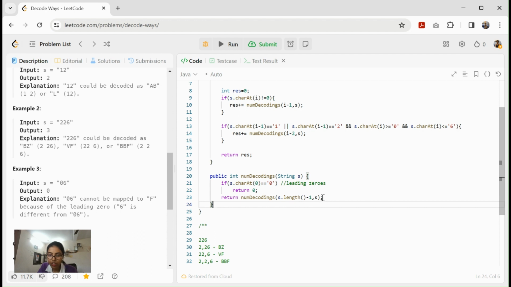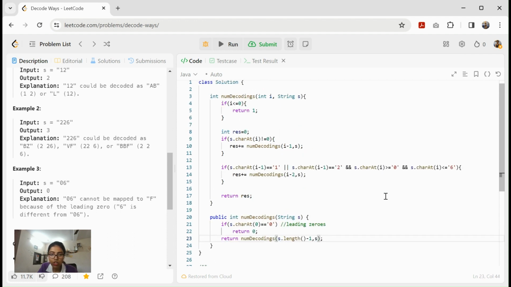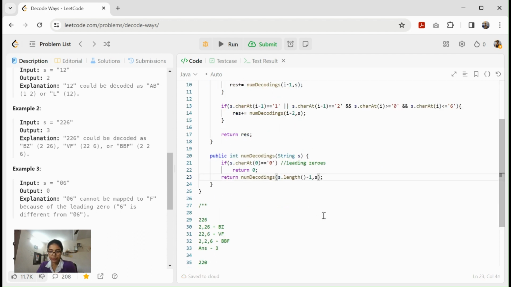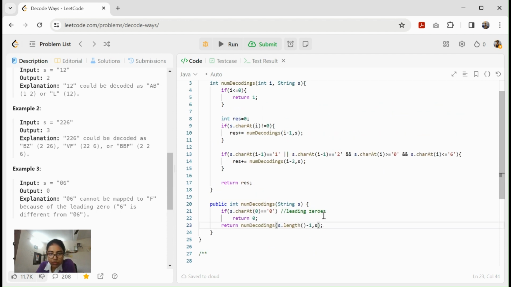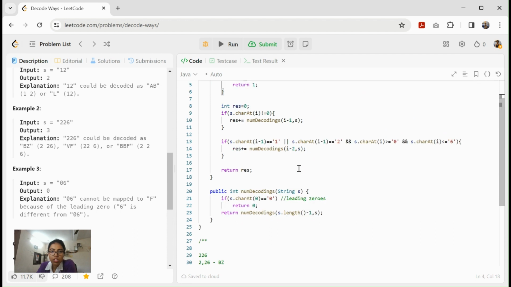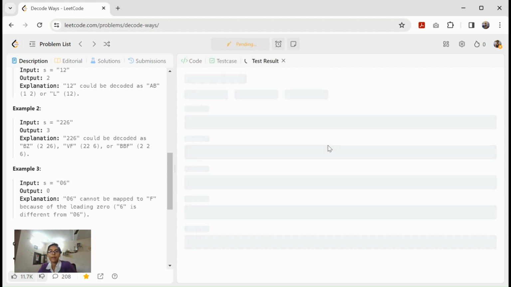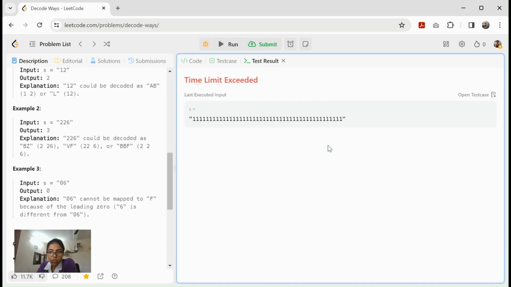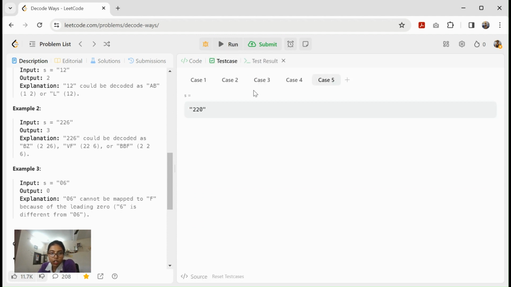Let's try running it. S dot length minus 1, and all right, let's try running it. Okay, so for one of the test cases, it is failing. Let me remove that one to see how we are doing.